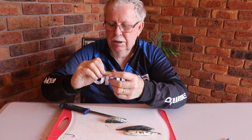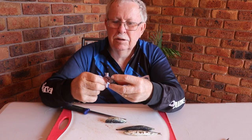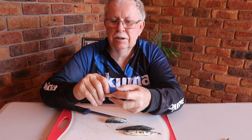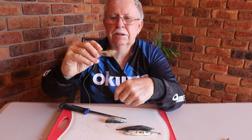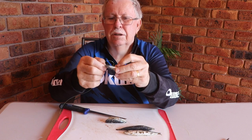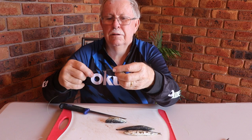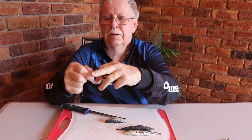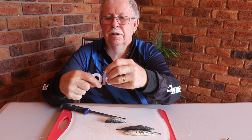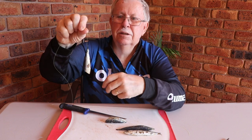On the tail section, it's just a matter of hooking the hook of your choice - right for the fish species you're targeting - into the flesh on one side so it sticks out. Then it's simple: you put not one, not two, but three half hitches around the tail. That keeps the bait nice and straight.